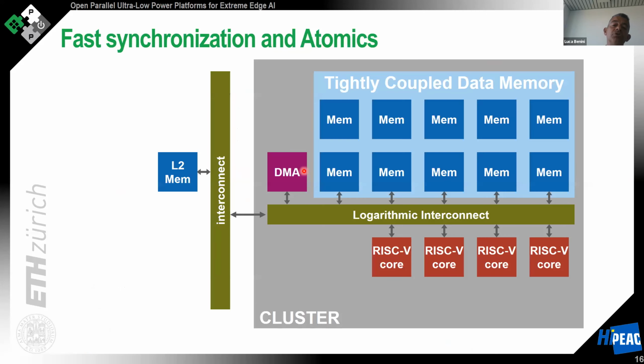Okay, now what do you need for making a good parallel computer? You need parallel access to memories, which we solved. You need the capability to manage the transfer to your local memories, which we solved. But you also need synchronization and atomics, because if you parallelize a workload, sooner or later you have to synchronize. And if you share data, and you have multiple writers to the same data, you may have to implement atomicity. So how do we implement synchronization? How do you support atomicity? You need some dedicated hardware, especially for synchronization.